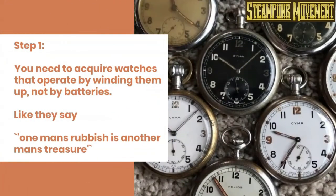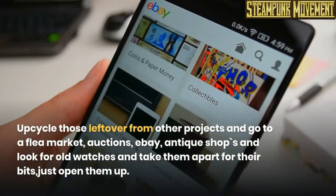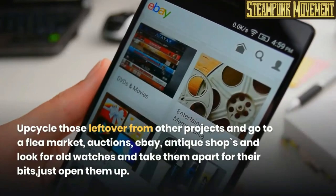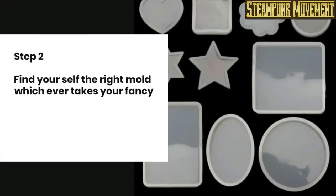Step 1. You need to acquire watches that operate by winding them up, not by batteries. Like they say, one man's rubbish is another man's treasure. Upcycle those left over from other projects and go to a flea market, auctions, eBay, antique shop and look for old watches and take them apart for their bits. Just open them up.